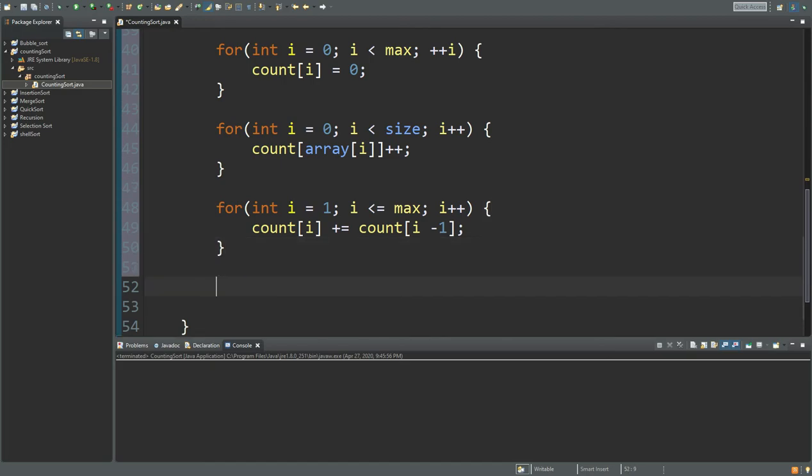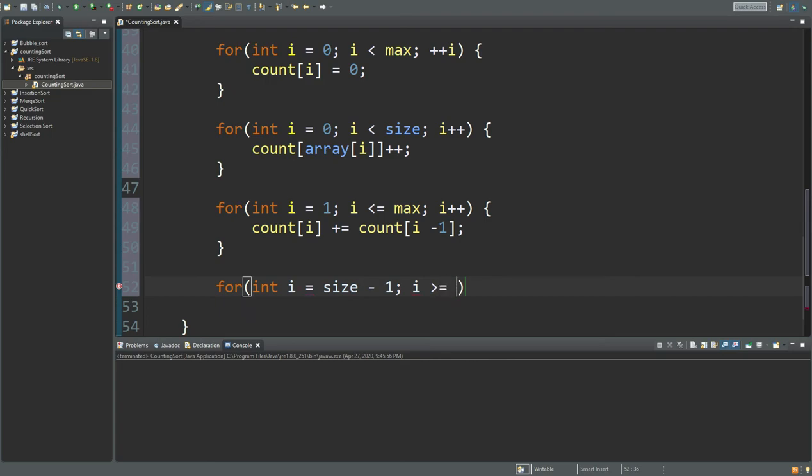Now, after this for loop, now we have stored the cumulative count of each array, and now we will find the index of each element of the original array in the count array and place the elements in the output array. To do that, we need another for loop, and we will say int i equals size minus 1.